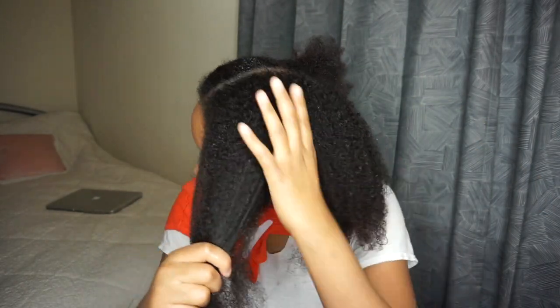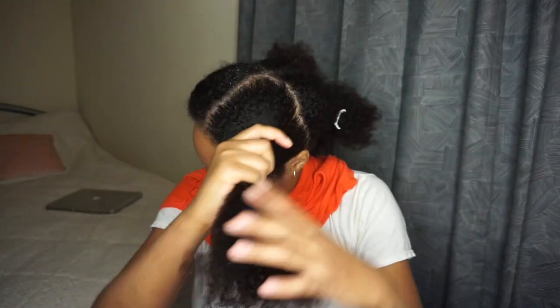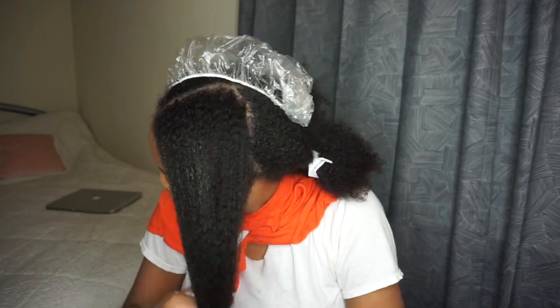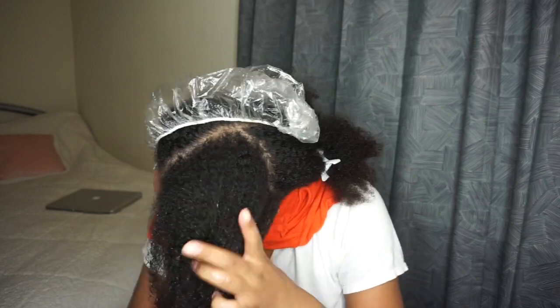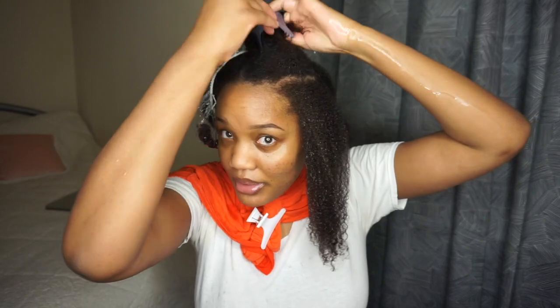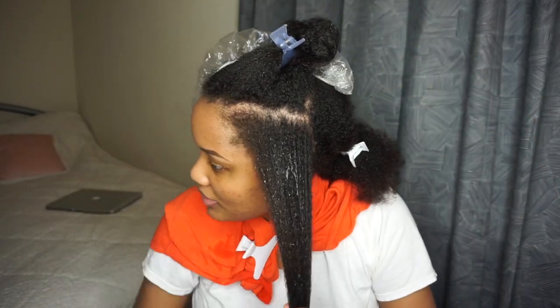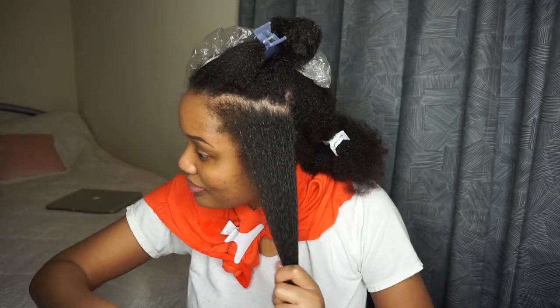This is my first time actually trying a rice water treatment. I have never done one before. I've been hearing a lot of positive things about this rice water, so I said, why not give it a try? Ever since I went natural, my goal was to have my hair bra strap length, which the back is, but my front isn't right now at the moment. So I said, why not give this rice water a try and see if it can really grow my front. And when I say the front of my hair, I'm talking about the bang area, or where my bangs used to be.